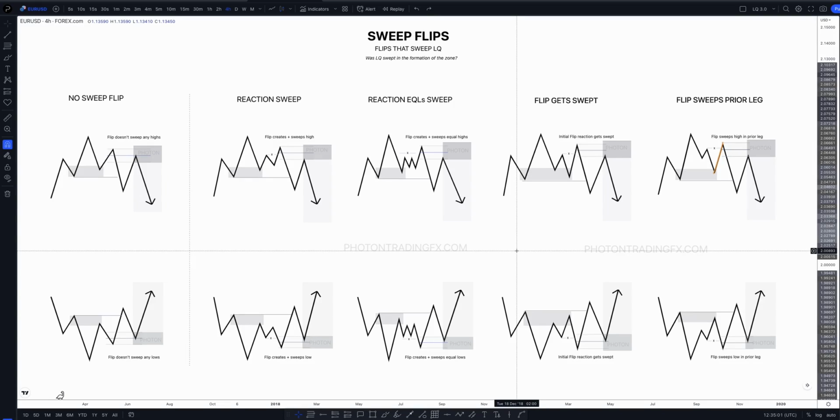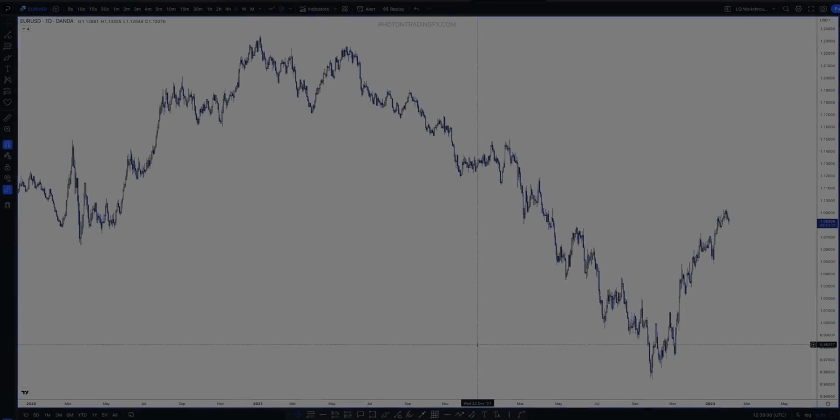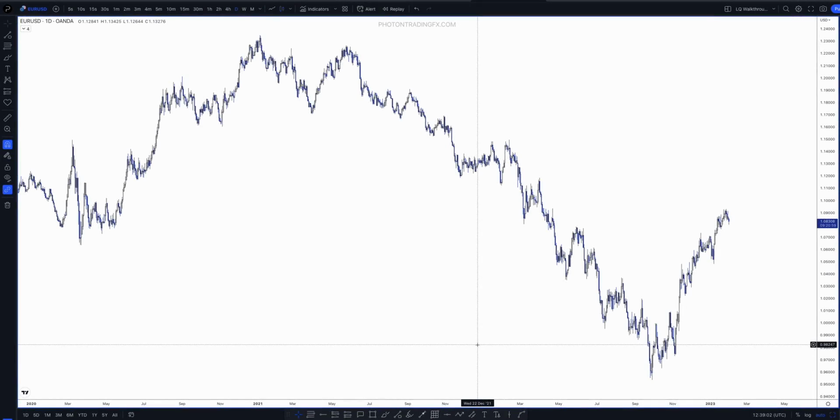And if you want to know if it's a flip, this zone, right? Just look, where did the reaction start? Look left. Are we reacting off any valid demand? Yes. Okay, cool, so it's definitely a flip. Do I know if it's a flip that swept liquidity? Did it take any high? Yes, it did, okay. And you just go through that process bit by bit, adding layer by layer, okay? Cool. And sorry, I just forgot to add, you can do this on any time frame, just to quickly prove it, right?